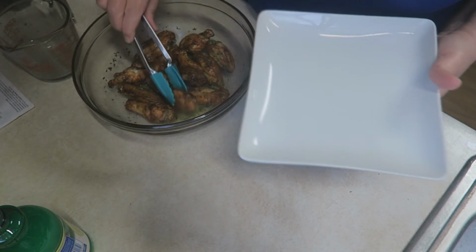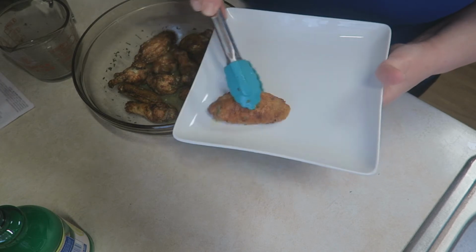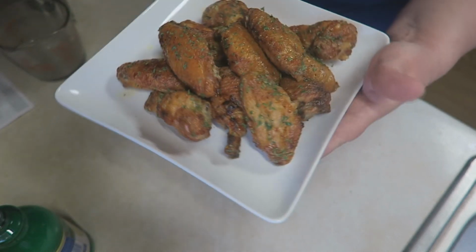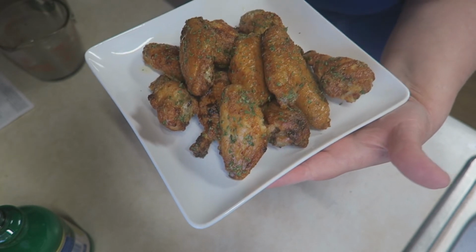Now onto your serving platter. Look how beautiful. Look at that. Aren't those just amazing looking? Y'all know me. I can't wait to dig in. I'm going for a flat. They're going to be hot. Mmm. Oh my goodness.